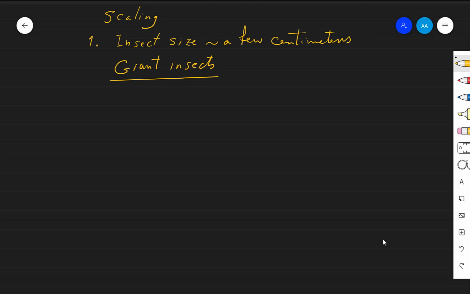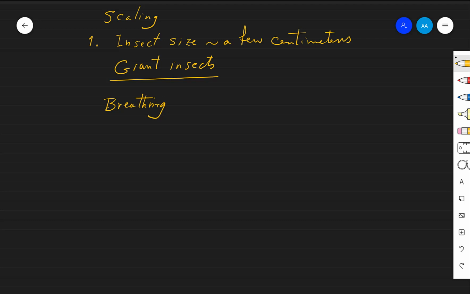In fact, here we want to focus on these types of questions. Physical constraints on the size of insects. Our approach is based on breathing. Insects do not have lungs. They cannot breathe like us. So they typically get the required oxygen through their skin.